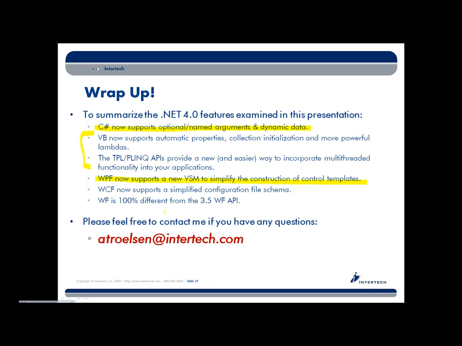Now, remember what I said at the start of the first video, right? The topics that I've shown you here in no way, shape, or form talk about all the framework changes. For example, WCF and Workflow both got some good updates as well. When it comes to Workflow, it wasn't just a good update, it was a complete rewriting. Some of you might know that Workflow under 3.5, it was a pretty interesting technology, but it definitely had a couple of blemishes, and 4.0 really went a long way to clean up some problems. Now, we didn't talk about those topics in this talk. That might be the topic for another talk someday.